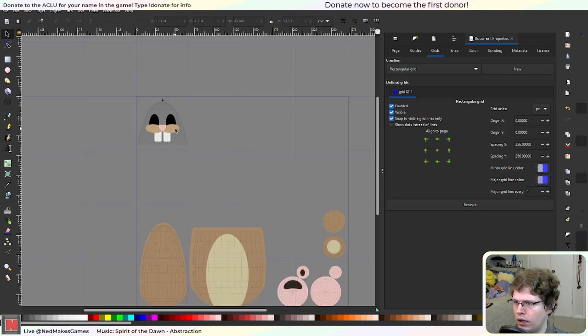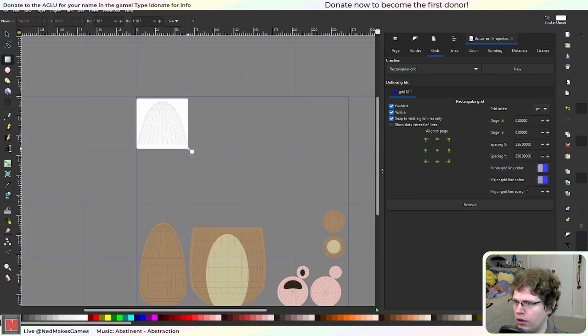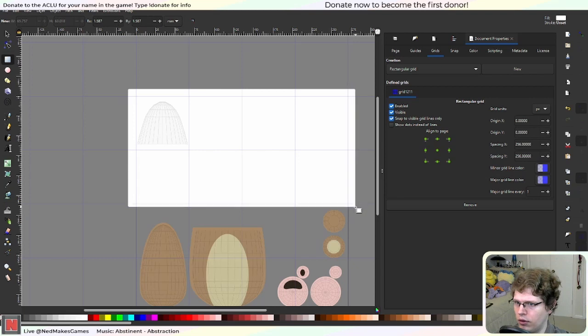Okay, so now we have a face in each of these. Of course, we need the background here, background color, which I guess I can actually just do over this whole area.